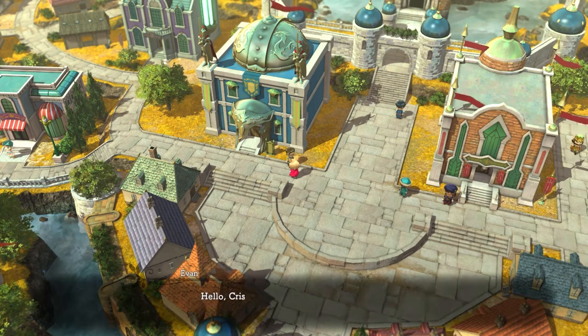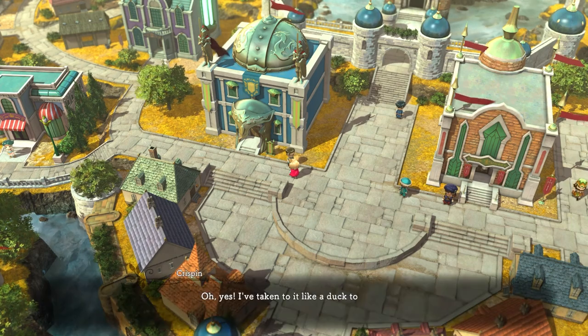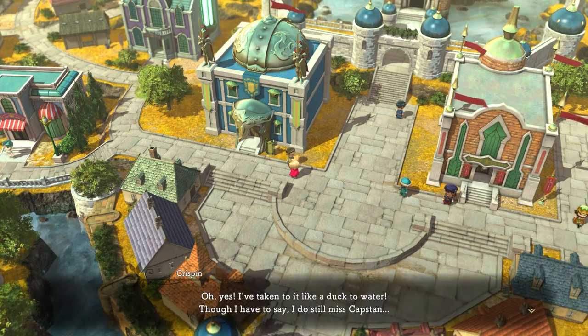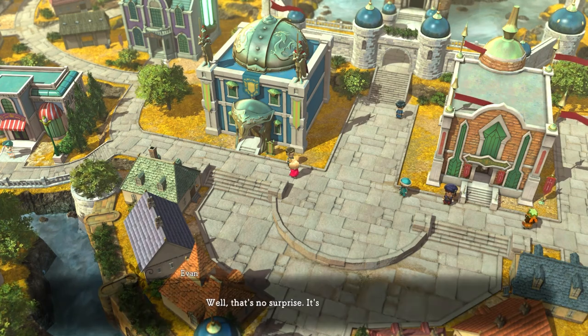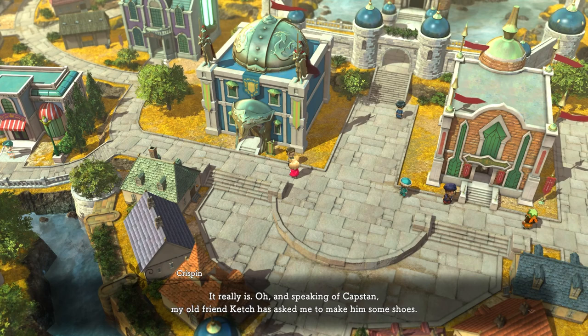Hello there, King Evan. Hello. Hello, Crispin. Are you growing accustomed to life here in Evermore yet? Oh, yes. I've taken to it like a duck to water. Though I have to say, I do still miss Capstan. Mm-hmm. Well, that's no surprise. It's a lovely place. Yup. Really is.